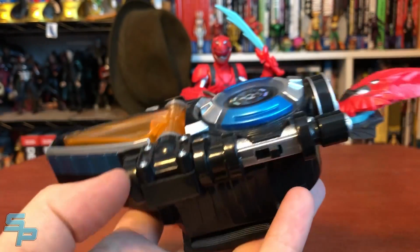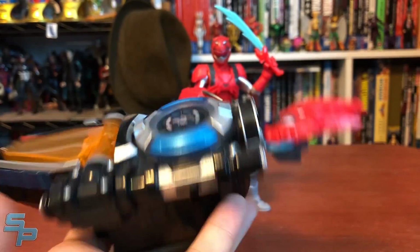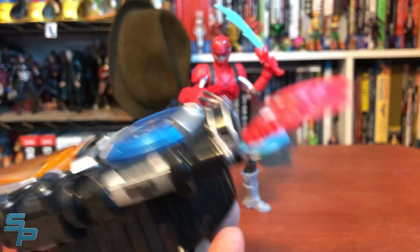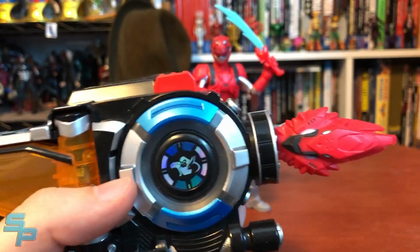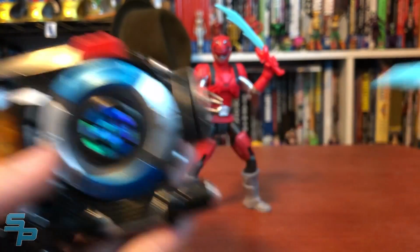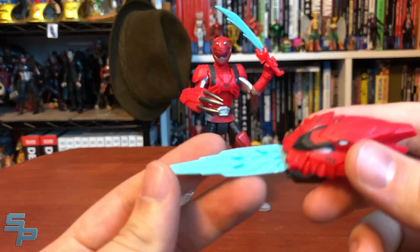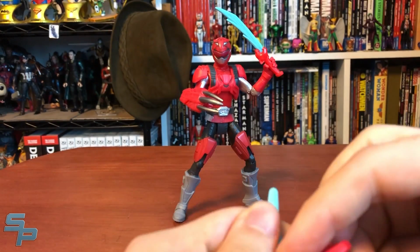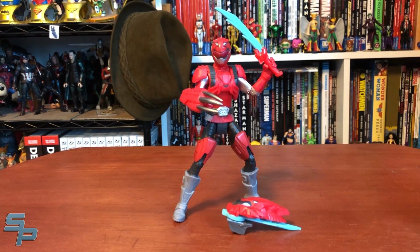Unreal! So I guess "We clocked it" and "Unreal" are the two sounds, which, for being a power-up key, not gonna lie, kind of underwhelmed. I thought we'd at least get something like Red Ranger, Red Fury mode or something like that, but instead we just get a couple new catchphrases. So the key's a little underwhelming, but the figure's pretty nice.